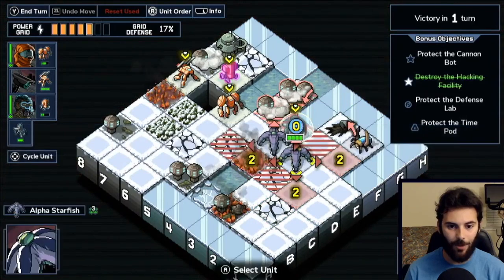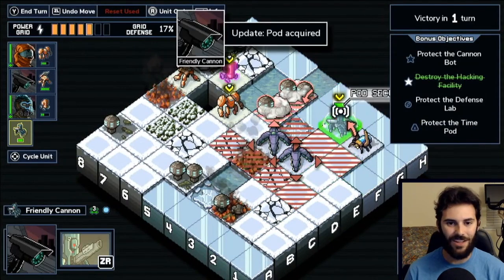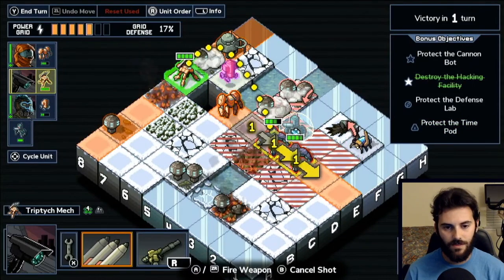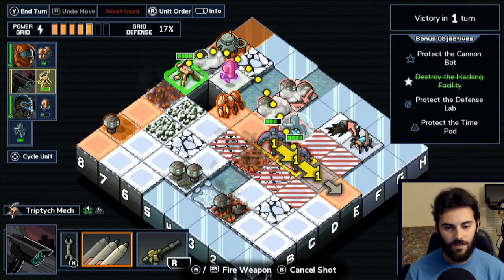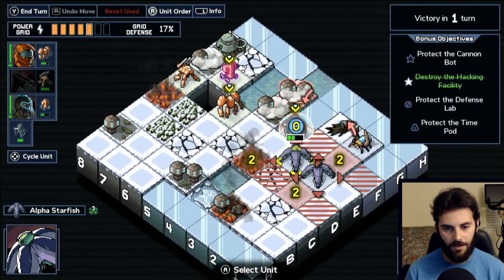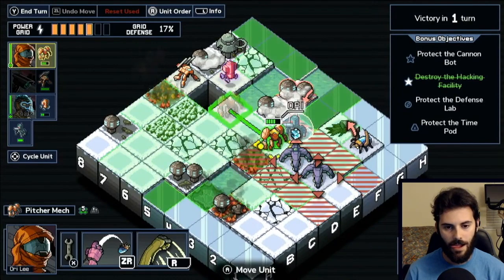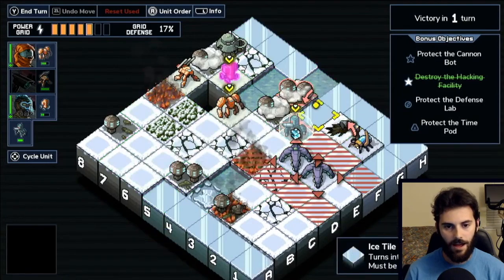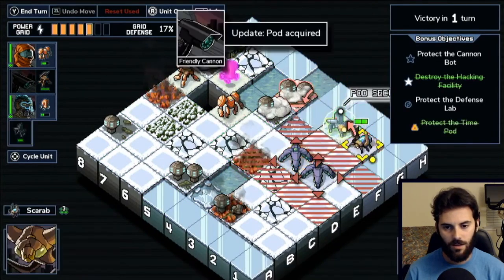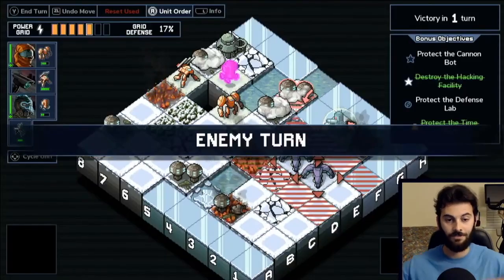And now I got this little bot boy, right? Yay, cute. Oh, that's so cute. Friendly cannon. Sure. 3, 2. And then we will let the bot get that kill, and nothing else needs to be done because of the fire damage.